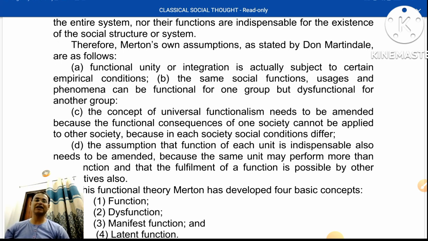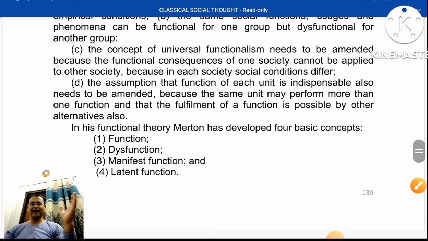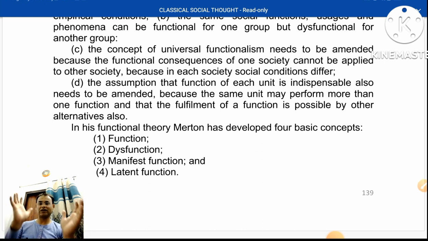Therefore, Merton's own assumption, as stated by Don Martindale, is as follows: functional unity or integration is actually subject to certain empirical conditions. The same social function, usage and phenomena can be functional for one group but dysfunctional for another group. The concept of universal functionalism needs to be amended because the functional consequences of one society cannot be applied to other society. The assumption that the function of each unit is indispensable also needs to be amended because the same unit may perform more than one function, and the fulfillment of a function is possible by other alternatives also. So he talked about the alternatives also.